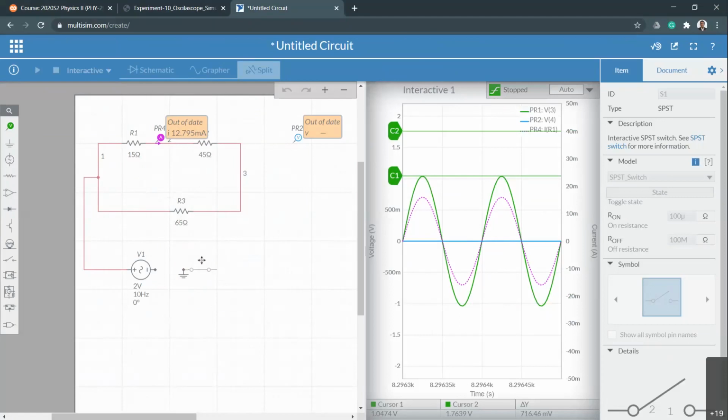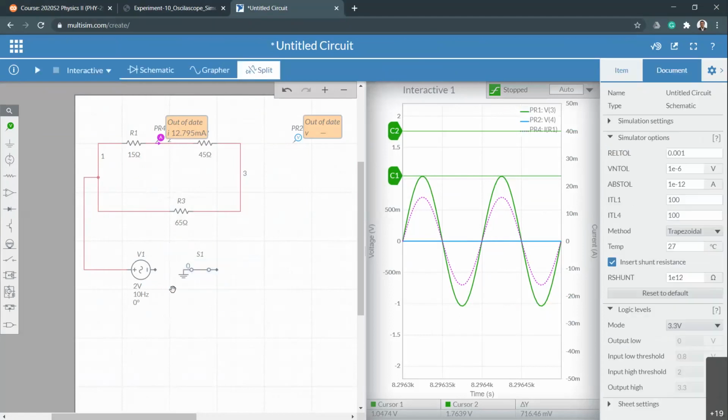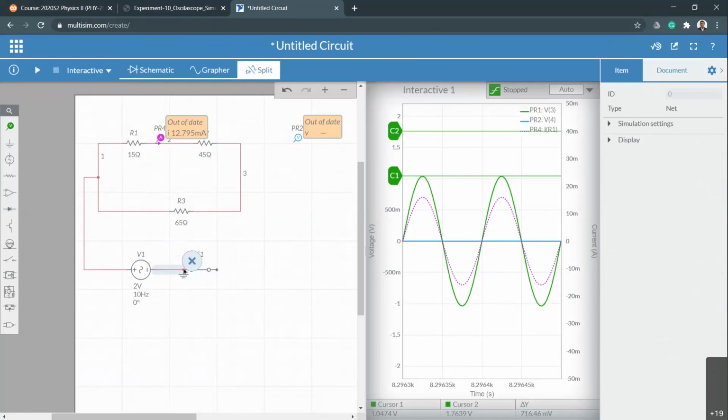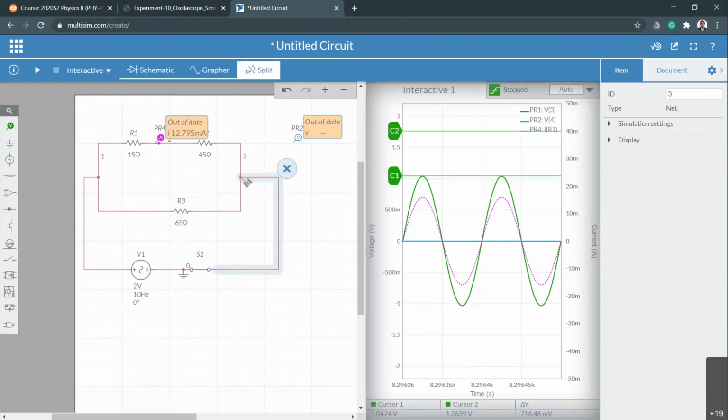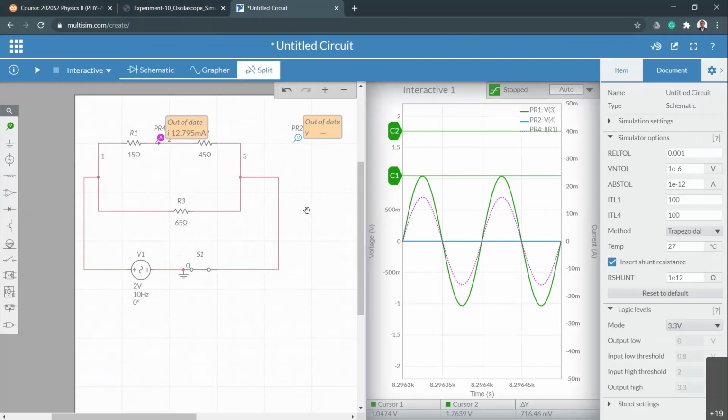So let's complete the circuit first. Okay, same other side. Start from here, end of the switch, go up, and then connect that somewhere in between the lines. Okay, not to the top end, not to the bottom end, somewhere in between the line. Then you have a parallel circuit. Okay, parallel means voltage across should be the same. Okay, good. Any question?